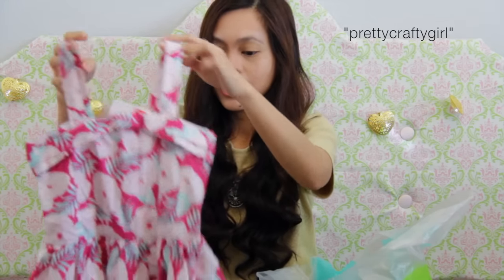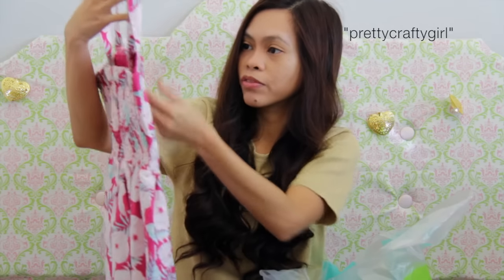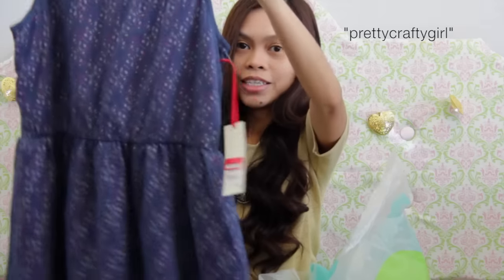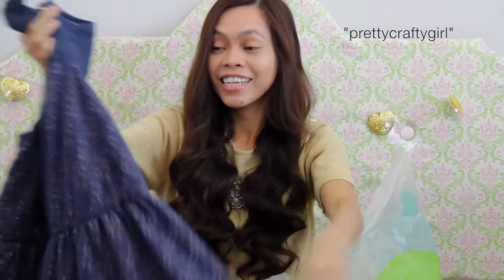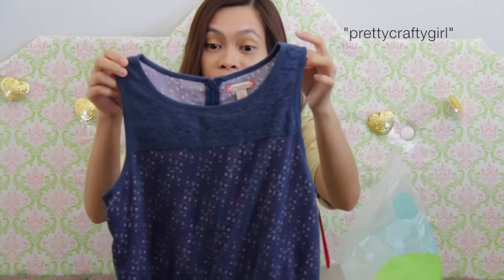When I saw this I was just like, I have to buy it for Shiloh — but it actually fits me too. Yes, it does fit me! That's kind of embarrassing because sometimes I shop in the children's section. I got a skirt from Target last December — a sparkly skirt from the children's section. This one definitely fits me, but it will be a little short.